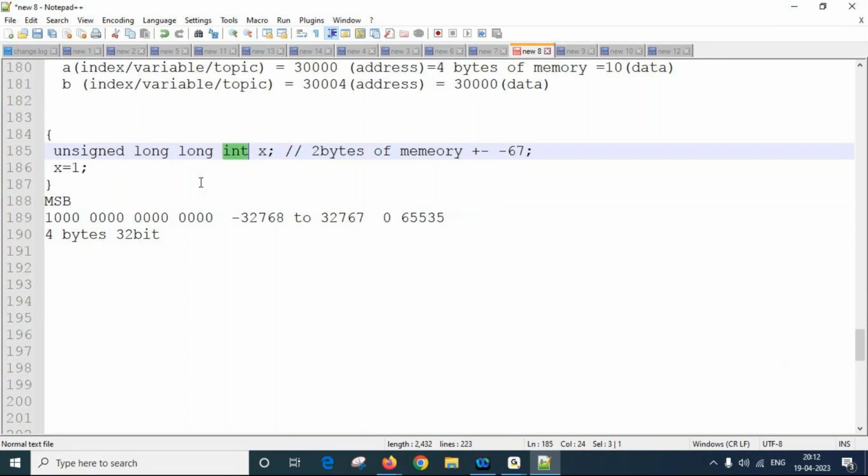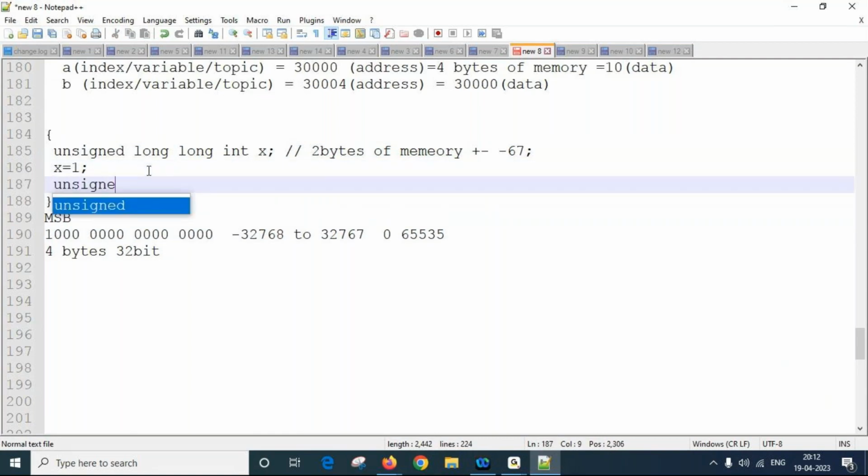But for character, the negative is not required, and so usually we go for character representation as unsigned. Usually it is not required. For character, the default data size is only 1 byte.